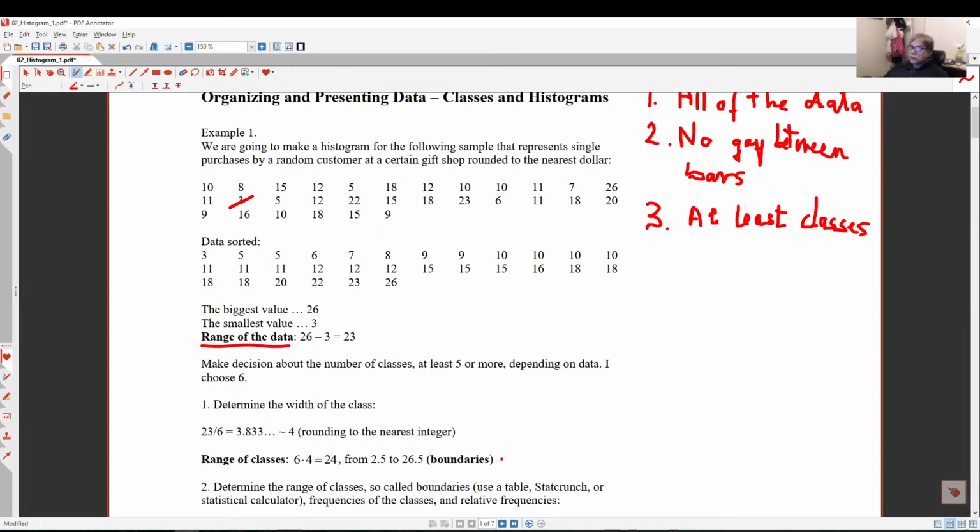The choice of number of classes will depend on how many things you have in your sample. Since there are not too many things, this is only 30 items. 29 would be a small sample. That's just a very arbitrary break point, but we have to have something like that. So this would be relatively small, large class, let's put it that way. I have 30 items, so I choose only 6 classes.